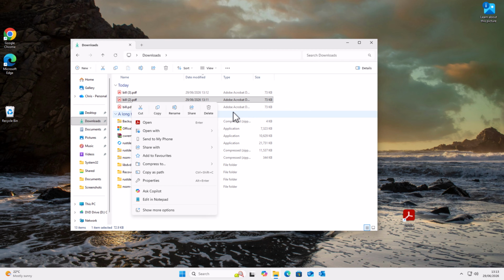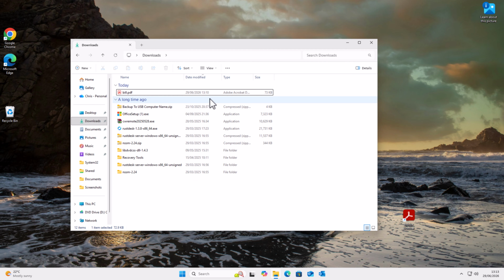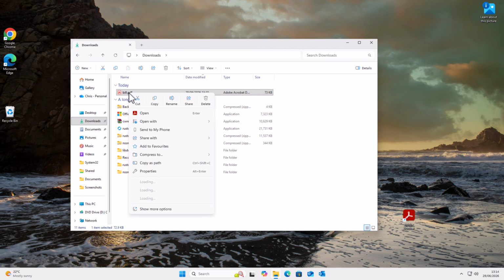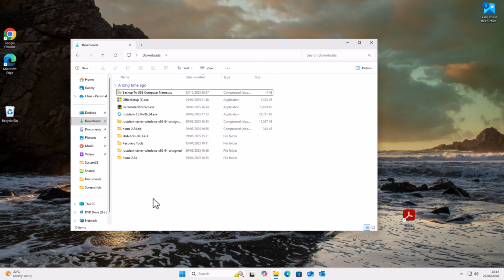And that really does tidy up the system. I've been to a few people recently that have got thousands of files in their downloads folder. I mean, most of them they've opened up from an email and never ever need to look at again. They've opened it up once. Some people have got timetables, menus, flight tickets from years ago. They don't need to keep them. So anything that you see in your downloads folder and you think, I really don't need to keep that, then again, just right click on it, click delete up there, or if you're running Windows 10, click on delete down there in the menu, and there you go. That just clears it up.